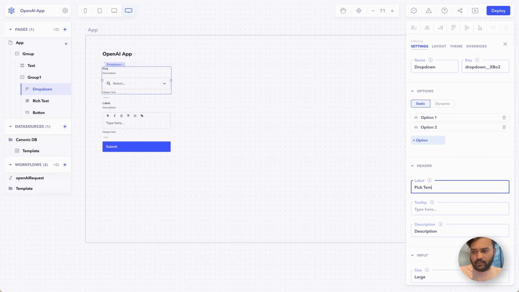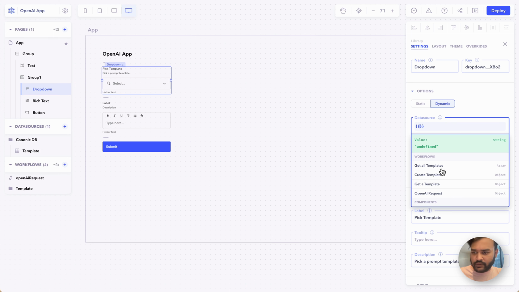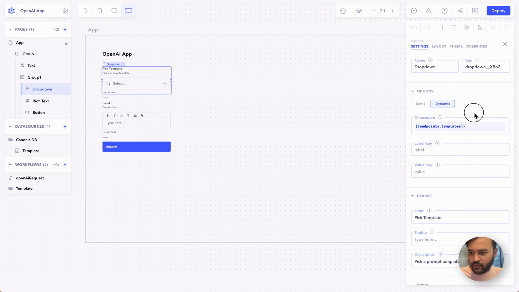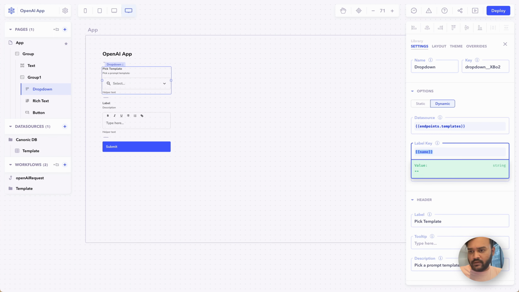Let's configure this template. And we want the options to be dynamically fetched from our templates. So we pick the relevant endpoint. Now templates returns name and prompt. We want to pass the label key.